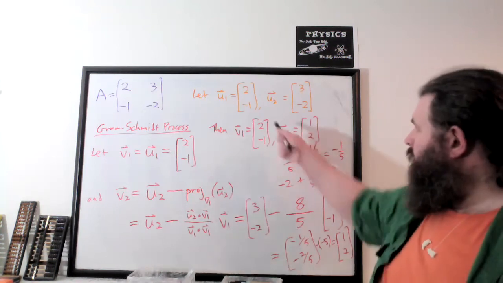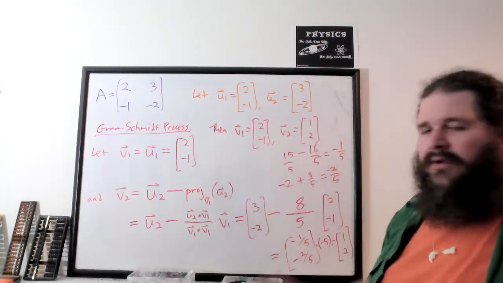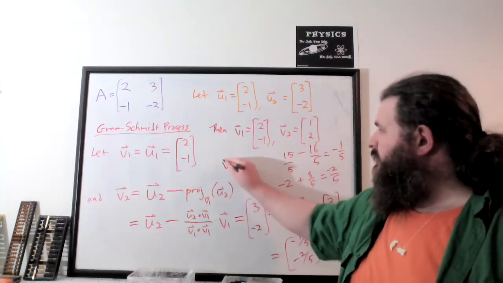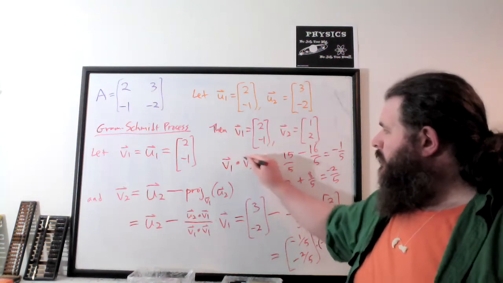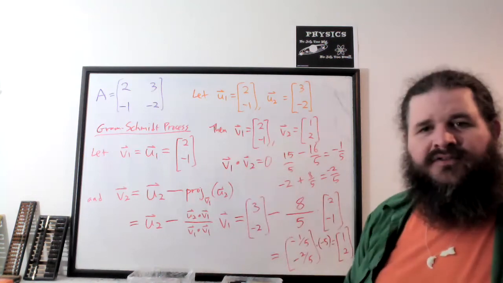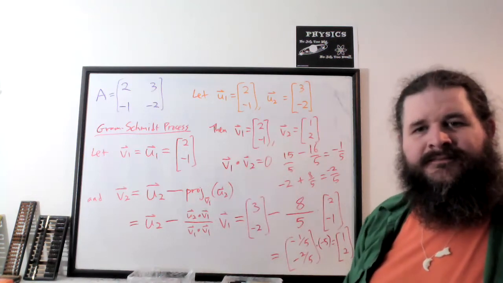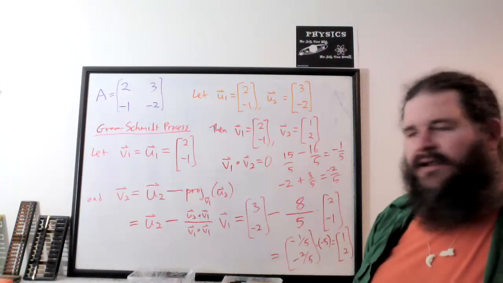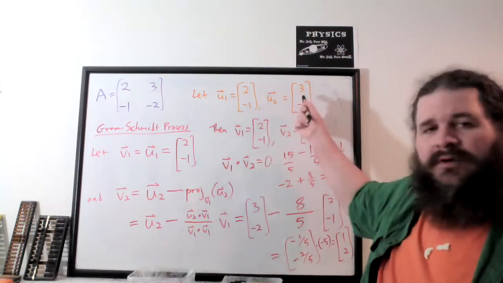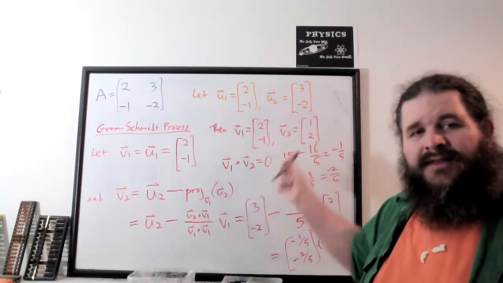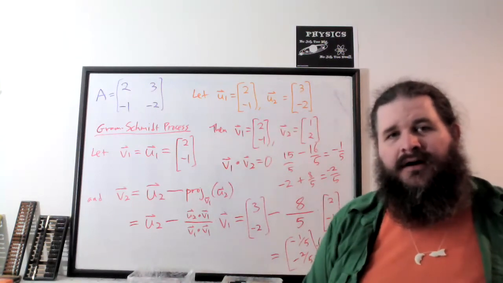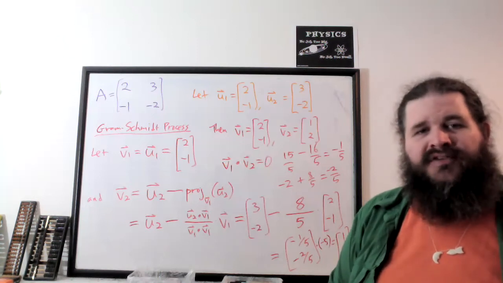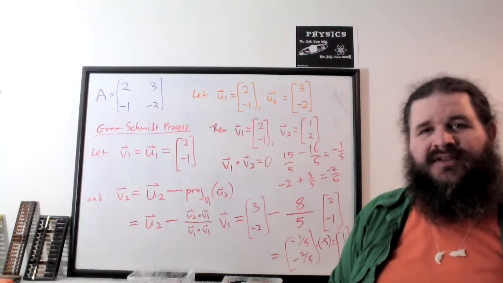Yeah, it's 0. 2 times 1 plus -1 times 2. V1 dot V2 is 0. And what does that tell you about these vectors geometrically? They're perpendicular to each other. Exactly. We've taken the two vectors that were not perpendicular and modified them so that the new vectors are perpendicular, but still contain overall the same information in terms of spanning the same column space.